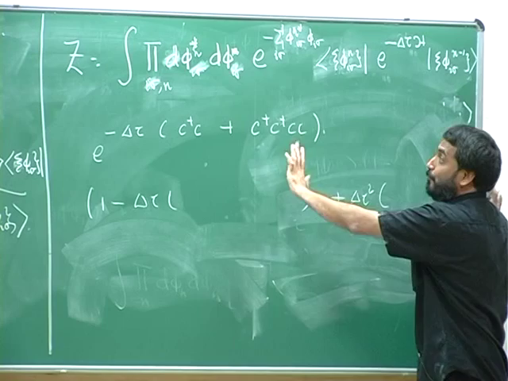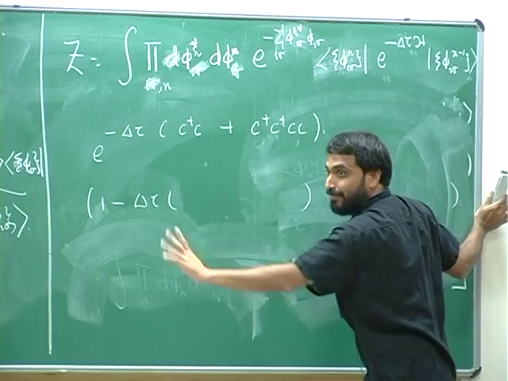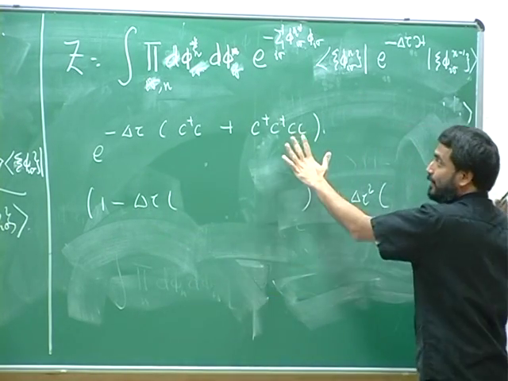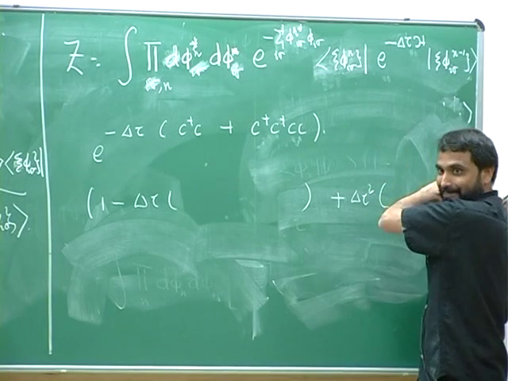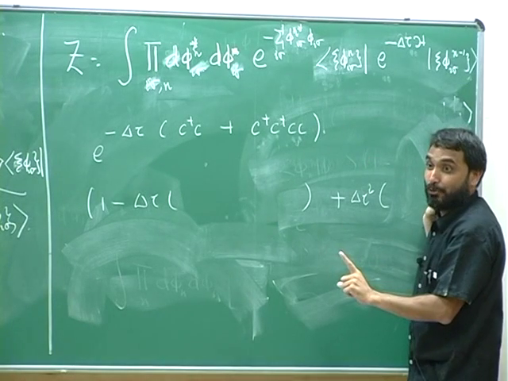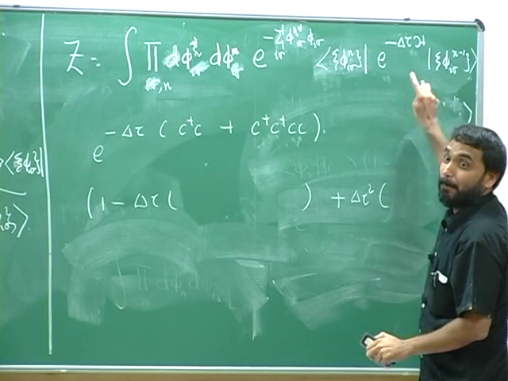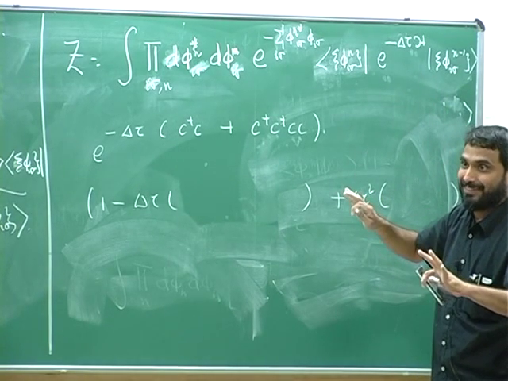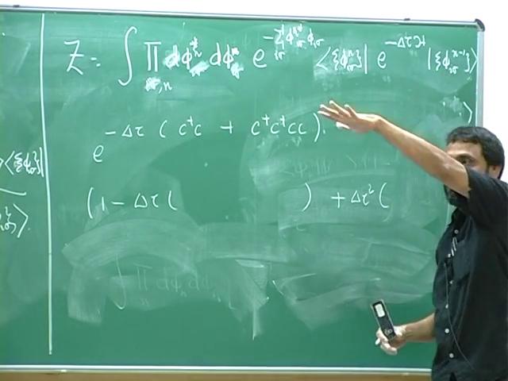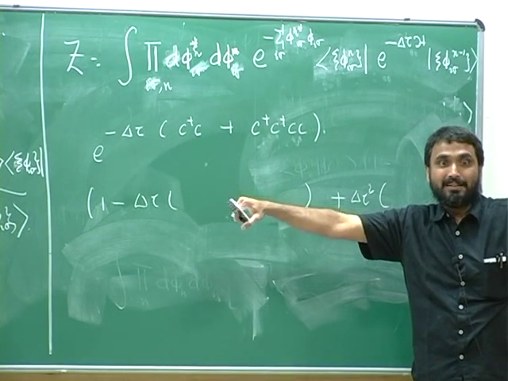This one has to be handled carefully. The reason is, when I want to do the path integral, I want to have all the C daggers to the left, which will act on the left coherent states, and all the C's to the right, which will act on the right coherent states. That's what I want to do. But my operator is not in that form. So what I do is I replace this operator by what is called a normal ordered version of it. That is, I take this operator and replace all the C daggers in any expression to the left and all the C's to the right. I do that. What is the error I will make?